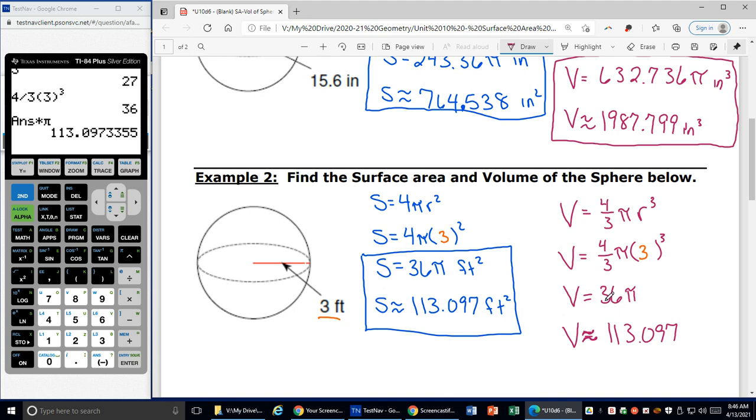But they are not the same answer because feet squared is very different from feet cubed. So they are very different answers that just happen to have the same numbers. Square feet are like how many tiles you would need to put down on the floor. How many flat tiles would go on the floor? Cubic feet is how many cubes that are 1 foot by 1 foot by 1 foot you would use to fill up the space. So they are very different.